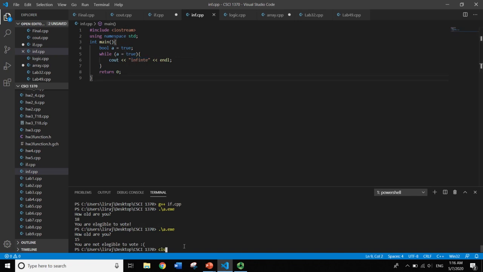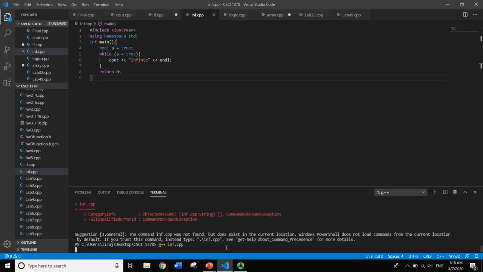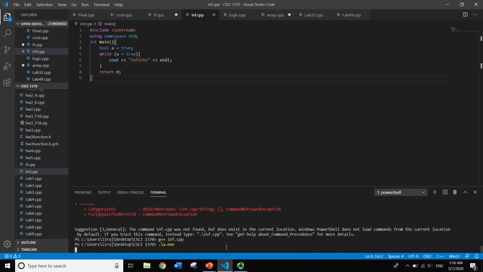So let's see what happens when I run it. g++ env.cpp, and I can run it.